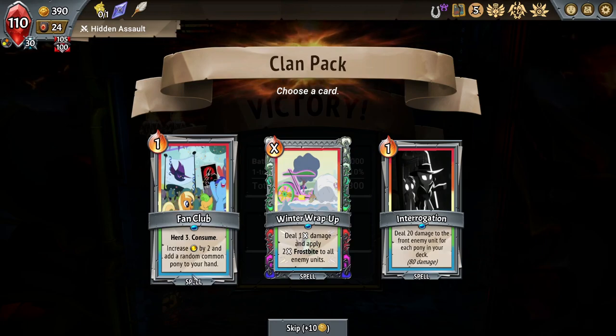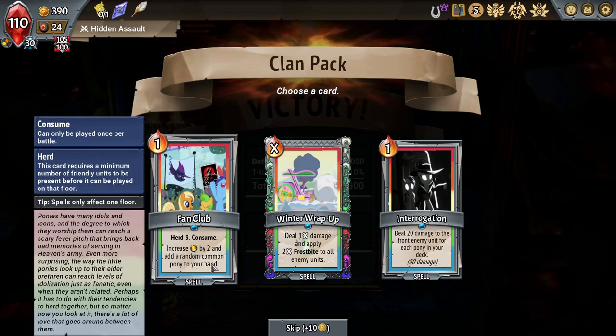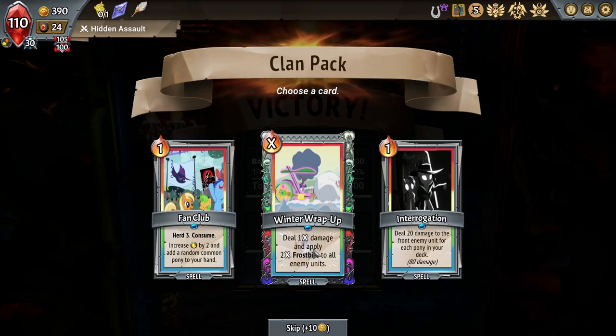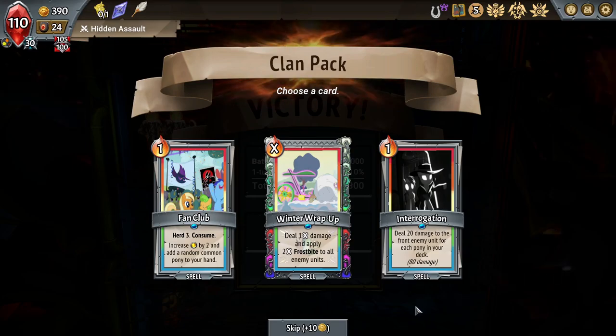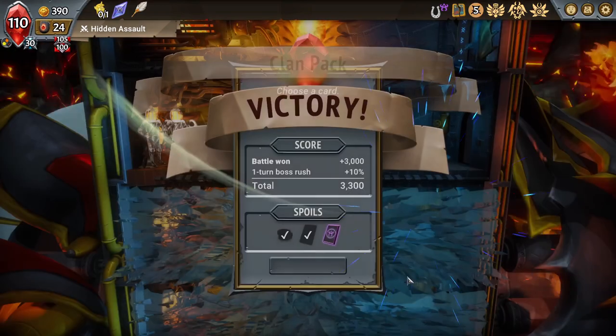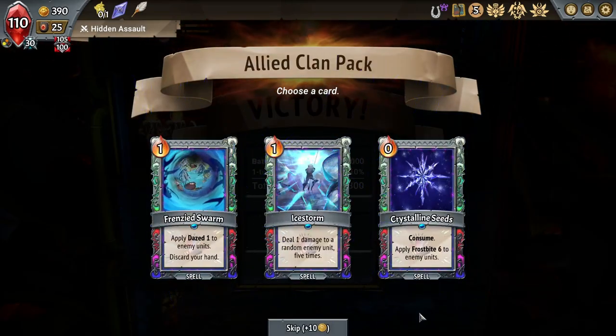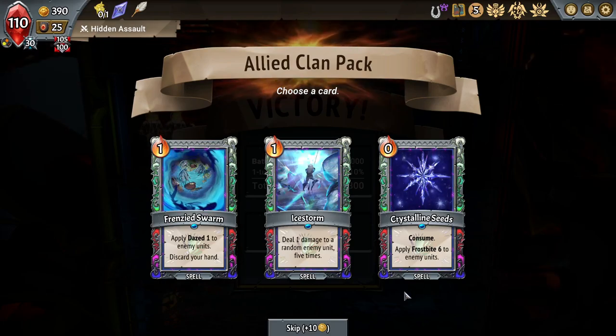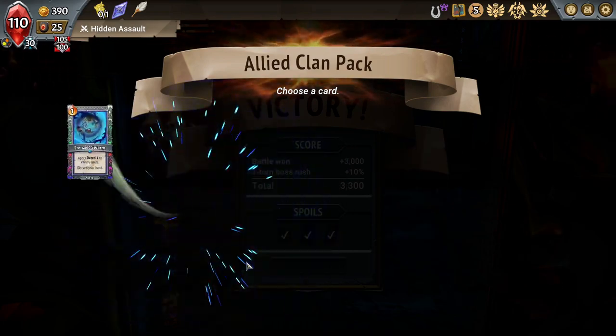Fan club. Increase space by 2 and add a random common pony to your hand. We're kind of on the social plan now, so that's not going to work. I already have enough X cost spells. Deal 20 damage to the front enemy unit for each pony in your deck. I'll take this, sure. And this is going to be my divinity plan.